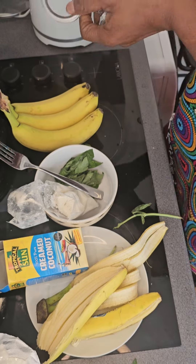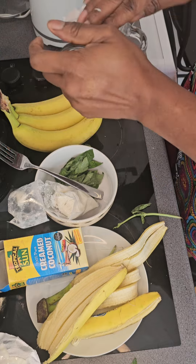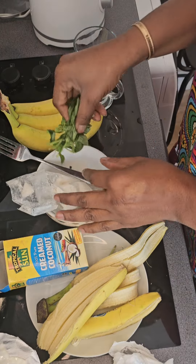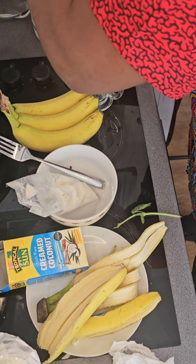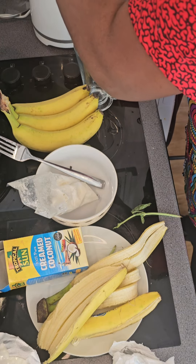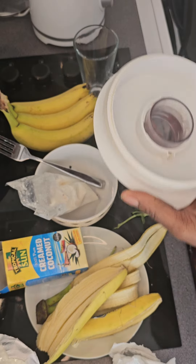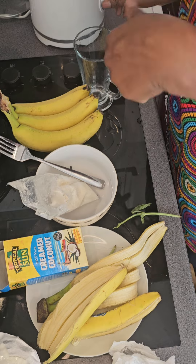I was actually expecting a visitor, so I'm going to get my basil leaf now and throw it in. I didn't add it initially because I don't want it to be fully blended — I just want to use it to give the smoothie that final aromatic touch. Don't forget, I told you this is aromatic bitters.